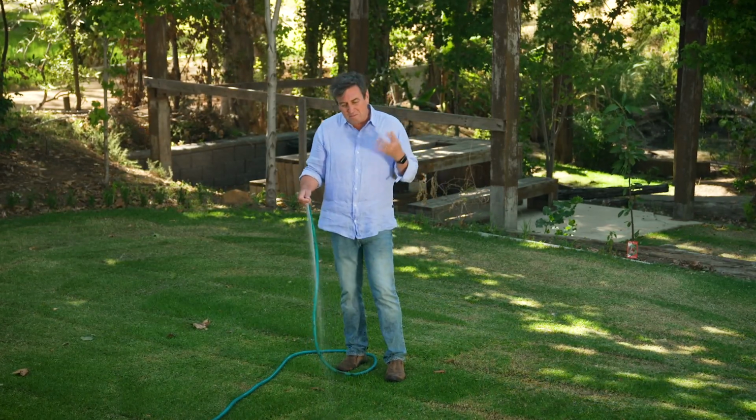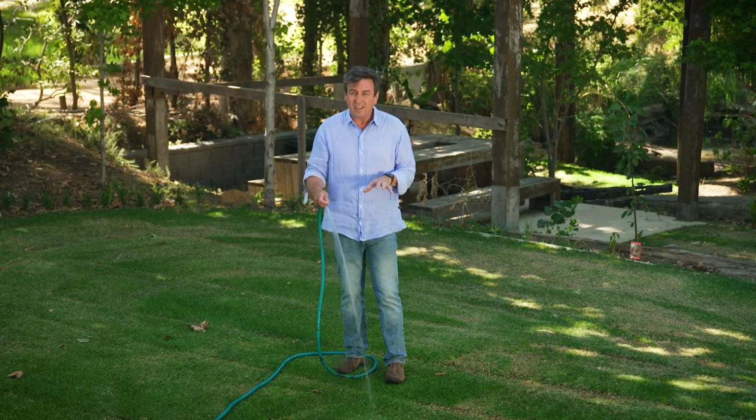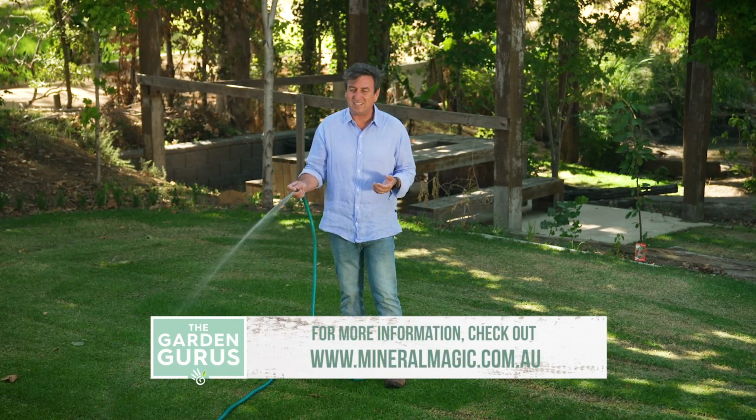And remember, Mineral Magic is a rock mineral. It's going to last forever. So once you've made this amendment, it's going to be doing this day in, day out, keeping your lawn looking lush and green just like this. It's perfect.